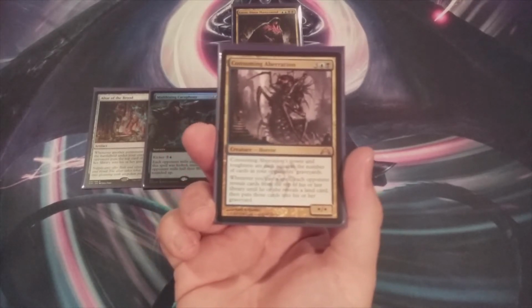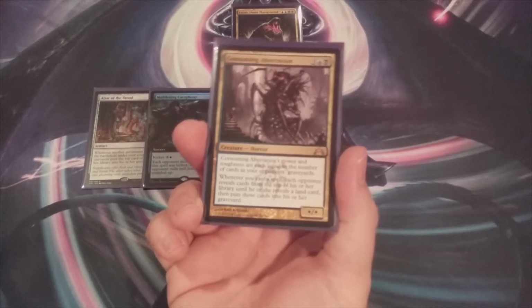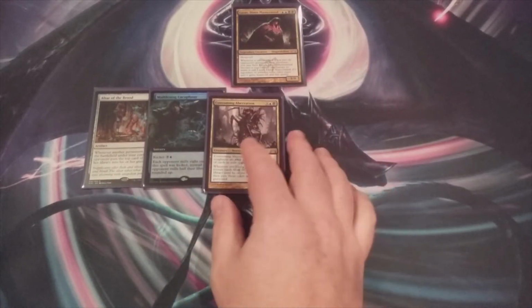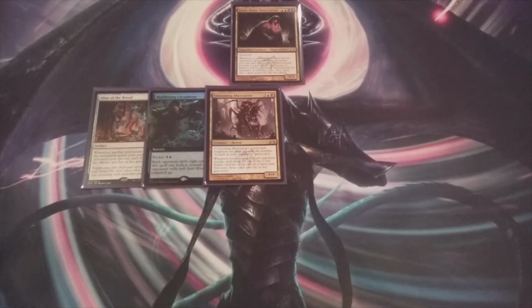So, I mean, it's a creature. It's easy to deal with, but if it's out there and if it can stay out there, it does so much mill work. It is a great card. Very happy that that's in the deck.